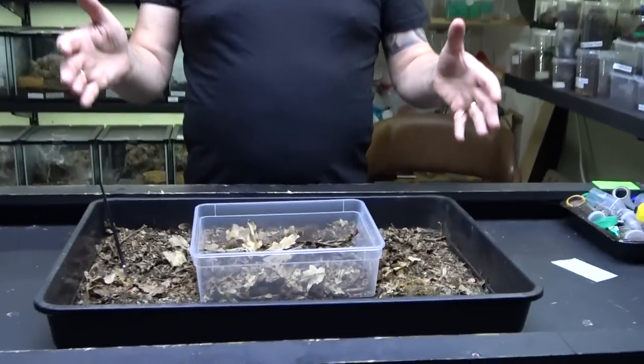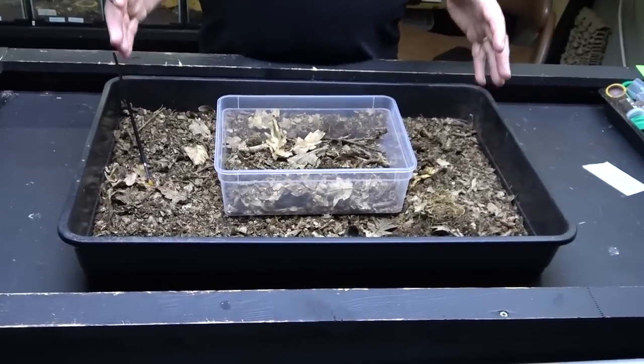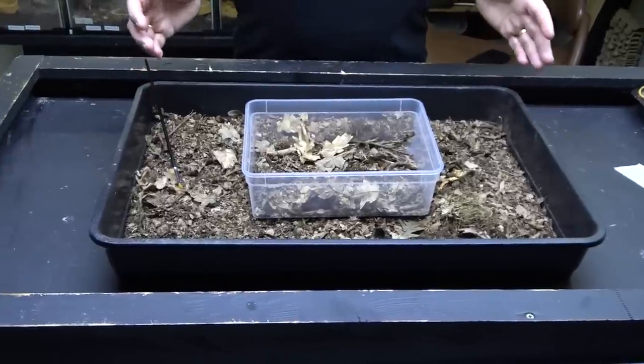They are such an exciting spider but they do come with their issues as we were saying about the speed. When we introduced our male, you only just about saw the pot coming in from the side and he literally dives out in the blink of an eye. He'd wander around, wander out, then come back in again — absolute madness. They are really fun spiders but they'll make me go grey. So we had a little plan of attack — always try and get prepared for the job in hand when breeding the Heterothele gabonensis.